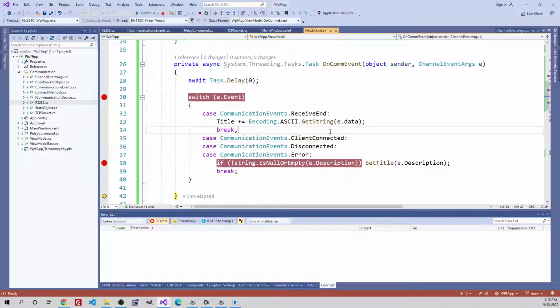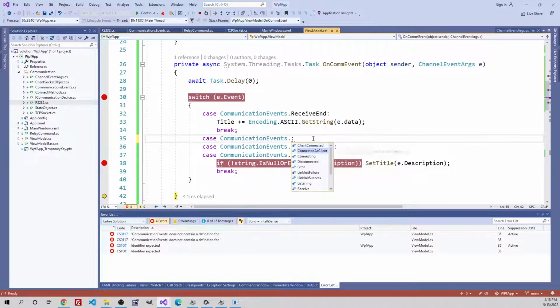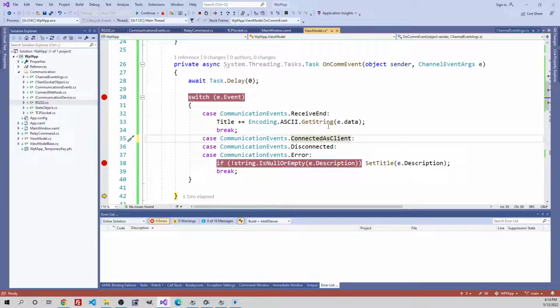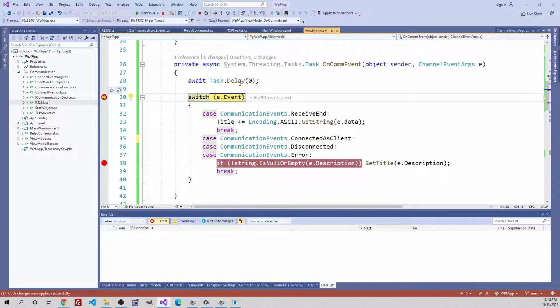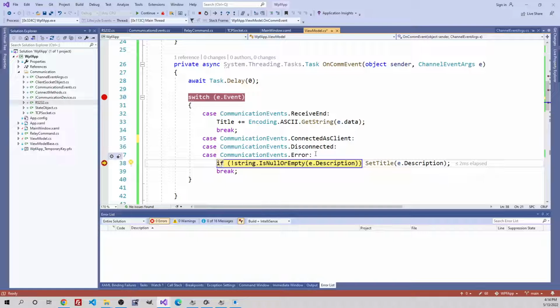Client connected would be if I was a listener of a TCP and a client connected to me. That's what connected as client means. If I'm a listener and somebody connects to me as a client, that event would get sent off. So let's try this again. Let's close. Oh, there's nothing in the description.